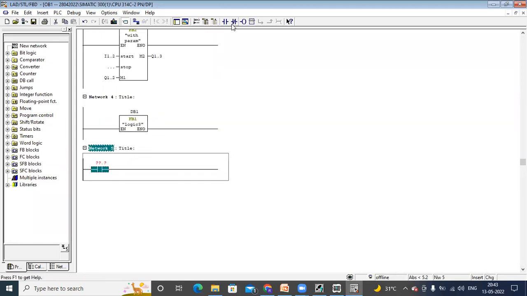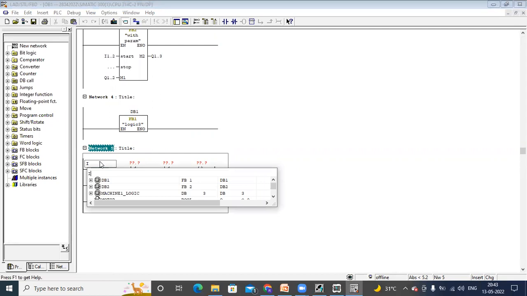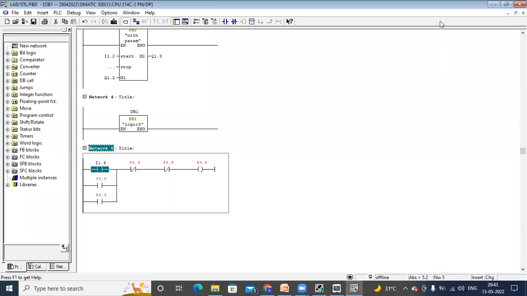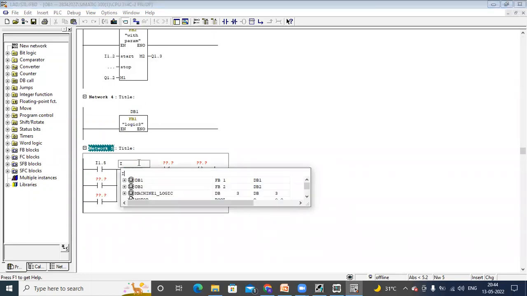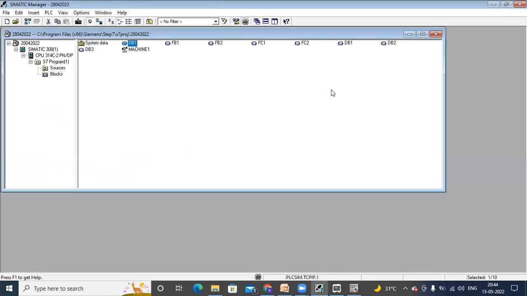So here our logic will be like this, for your PLC and SCADA both operations. Okay, so here I give the address like I 1.5, then I 1.6.